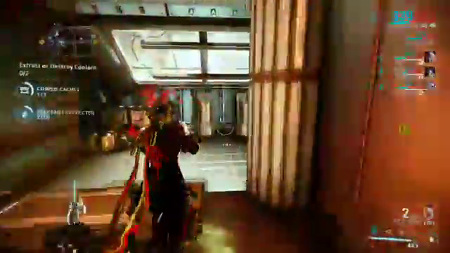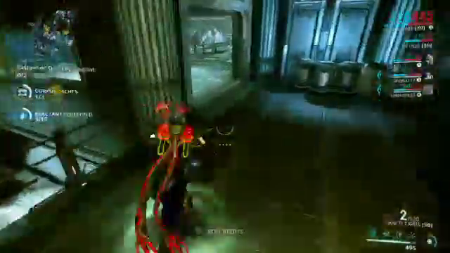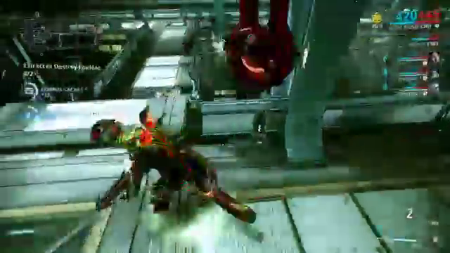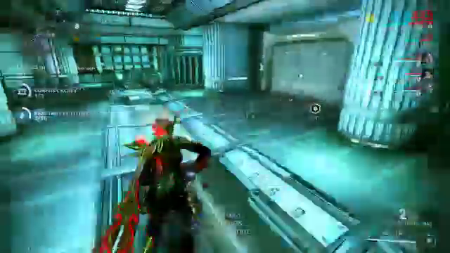Oh, I forgot about the reactant. I need to go back. Make sure I have all the reactant possible. Aha! I was right to turn around. Why is that? Because we have to collect reactant in order to get the reward. Oh. And there was a bit of reactant that I did not pick up.